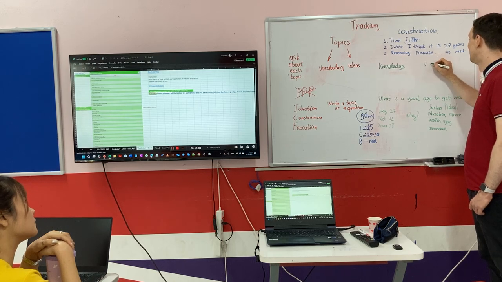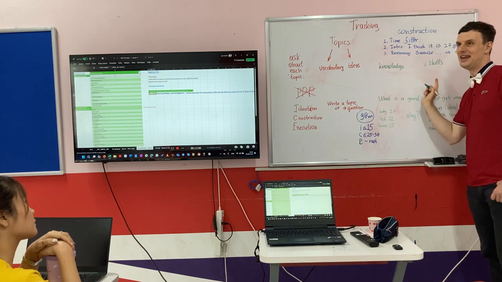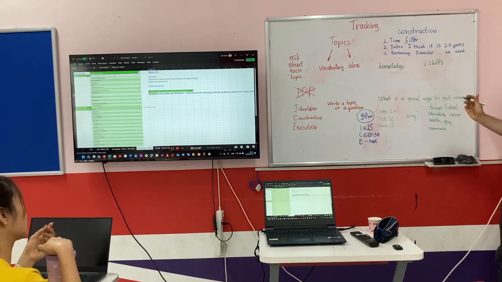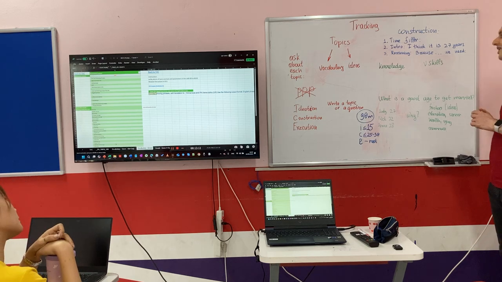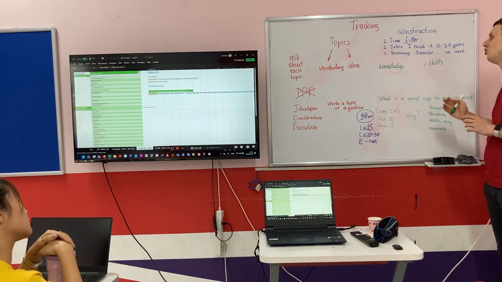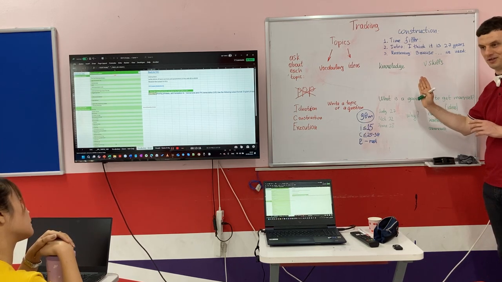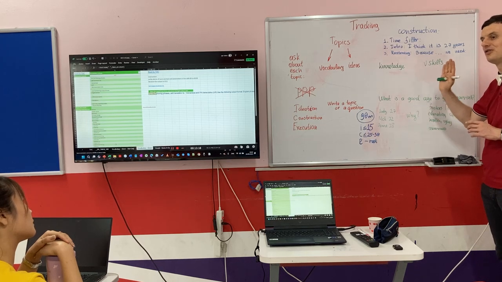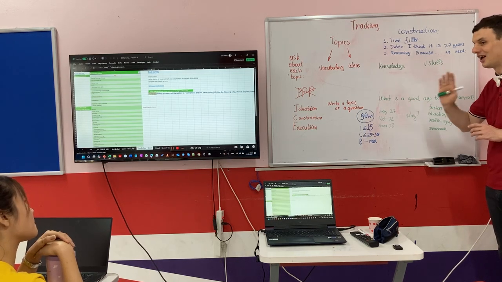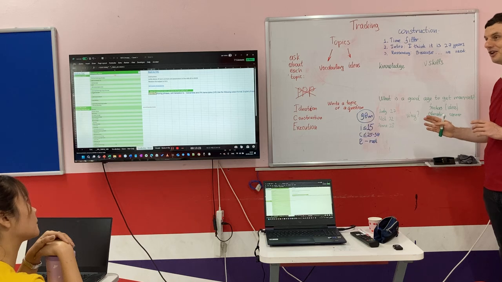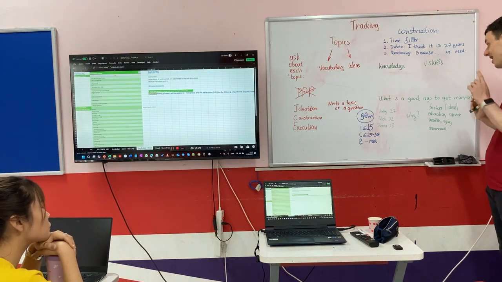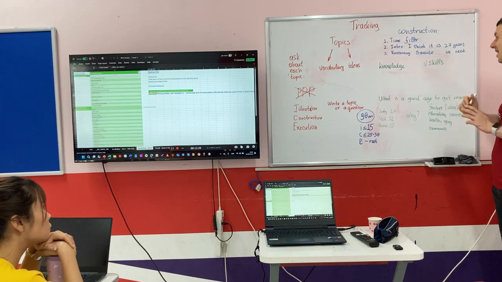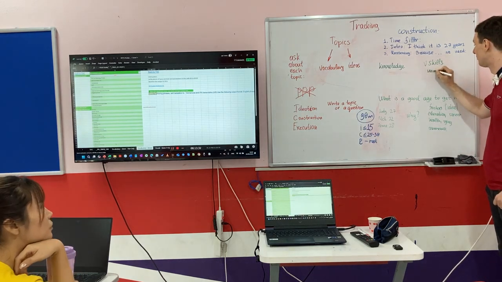IELTS tests skills. And IELTS and all frameworks like Cambridge Advanced and Proficient are built in a way that you cannot have all the knowledge possible. When you read, you meet a lot of unknown words, no matter how many words you know. In English, we have 1 million words. You cannot study 1 million words in your lifetime.